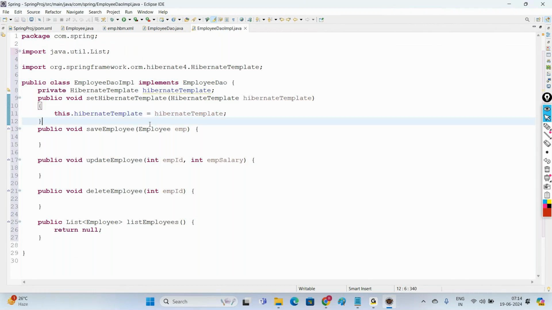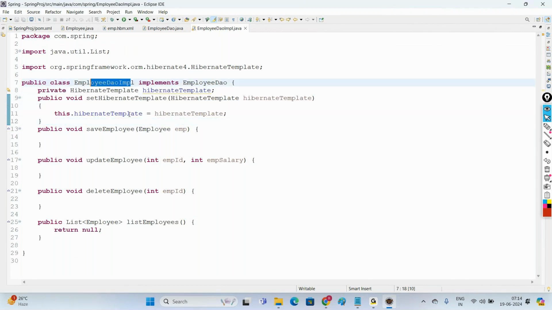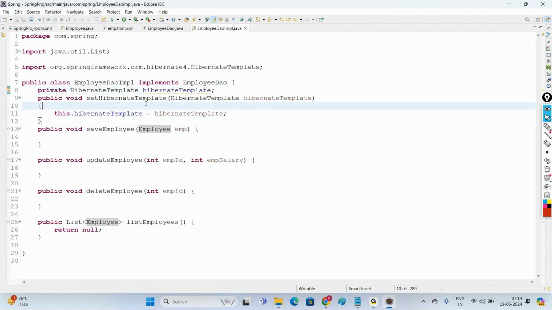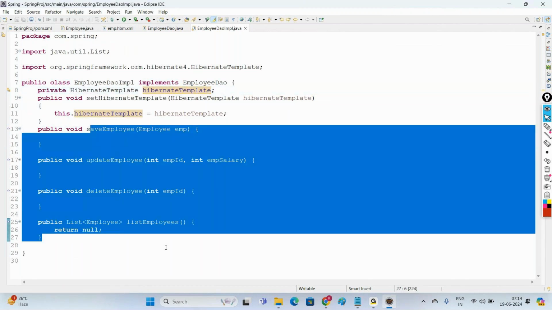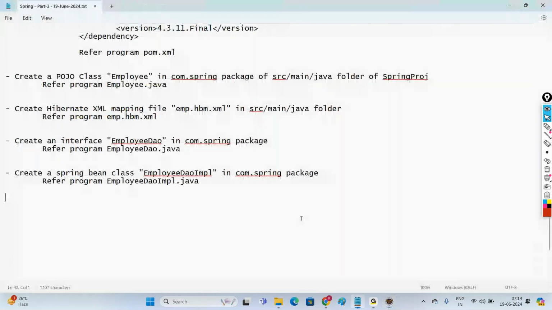Now first of all, let us inject this property value into the bean class so that this HibernateTemplate will be ready with the database connection. Then we can use this HibernateTemplate property to do the database transactions. Now for that we have to create the XML file.